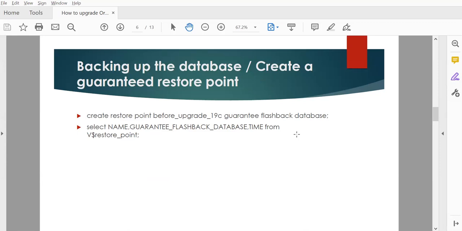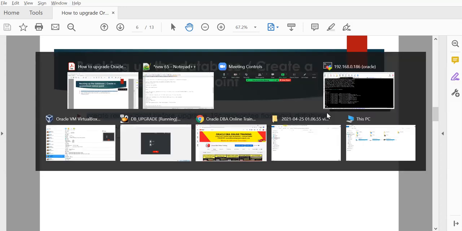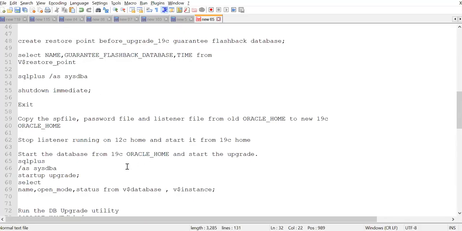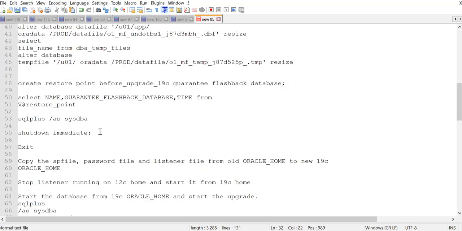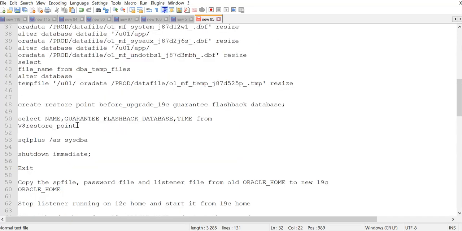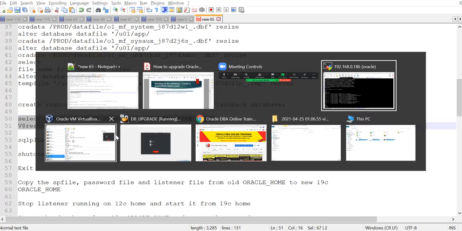So we'll create one restore point so that in case of any failure during the upgrade process, we can flash back the database to that point. It should be a guaranteed restore point, so in case of any failure we'll come back to our original position.